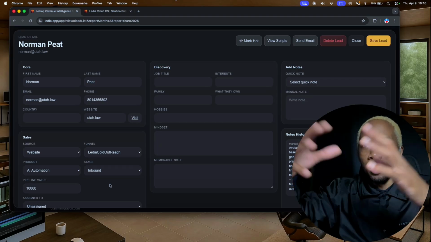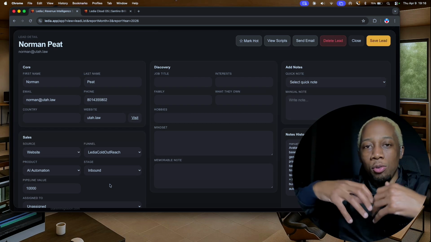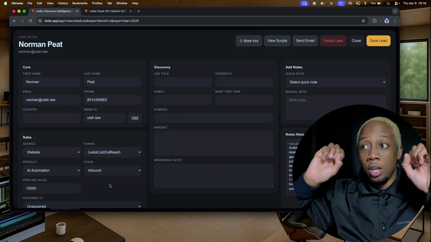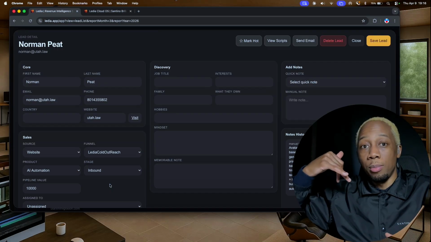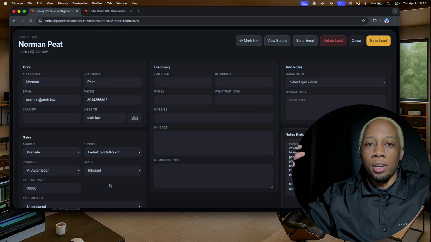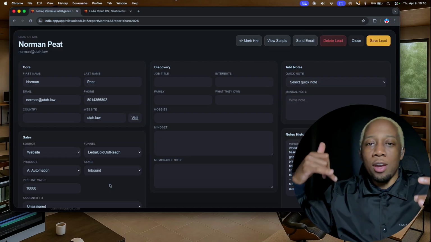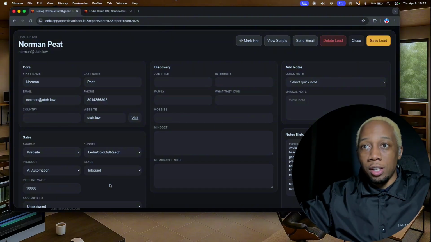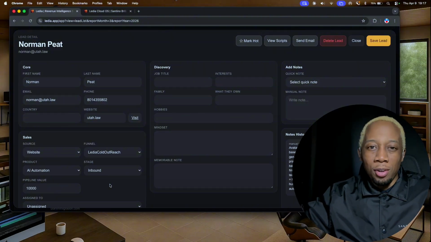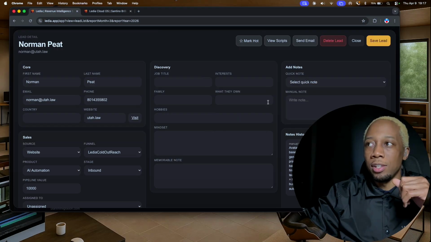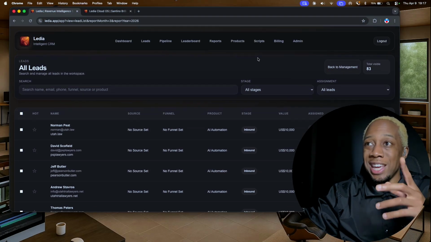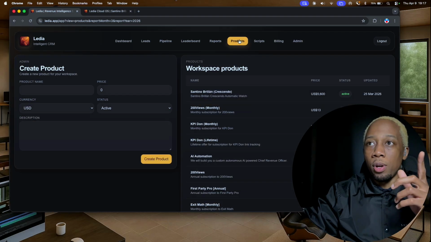So my agent is doing all of this legwork, okay? Not only is she getting the lead, she's also giving the sales team the information they need to go and close them. Because we're not going to do AI robot closer guy or AI automatic dialer. Some things just need a human touch, guys, right? So if you're good on the phones, then just be good on the phones. But if you're not good on the phones, then that's why you have to use AI to make your calls. But I'm not going to do that. And I wouldn't advise my clients to do that either. Okay? So that's where product information goes.